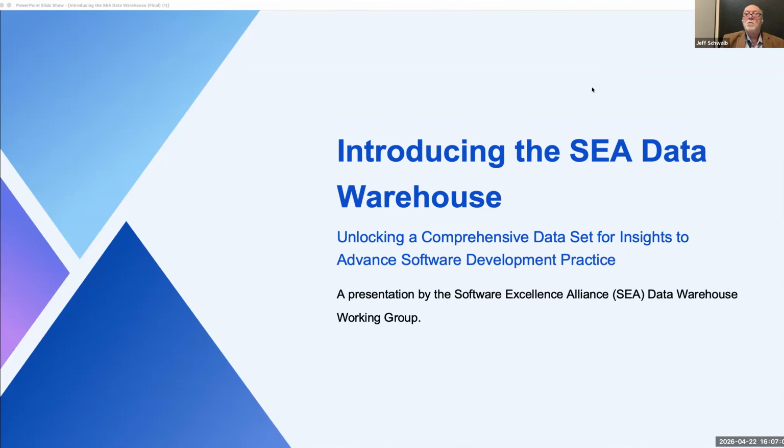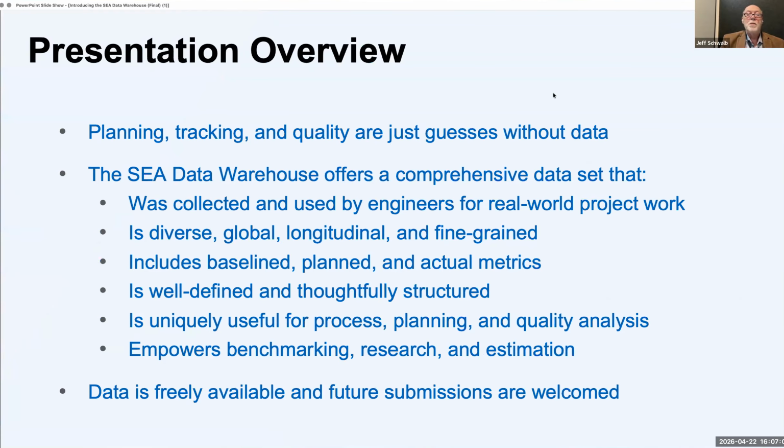So let's go. Slide number 2, and we're going to do an overview with you. And 3 major points I'll bring out here. One is that this is based upon there's a need for data, because planning, tracking, and the pursuit of quality are guesses if we don't have the data to give us the way of knowing where we are. It's like trying to go somewhere and I don't have a map, so I can't know. Or I have a map, but I have no clue as to where I've come from. Any different aspects like that.